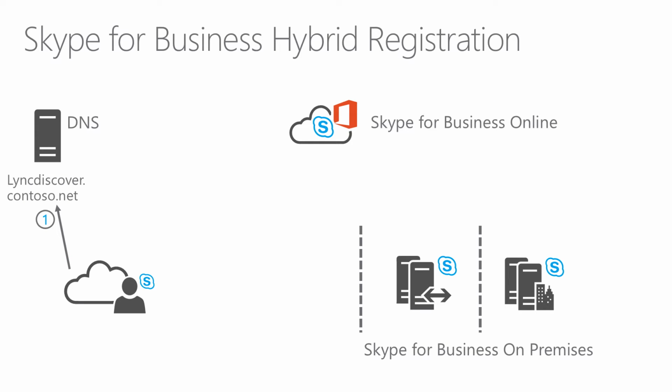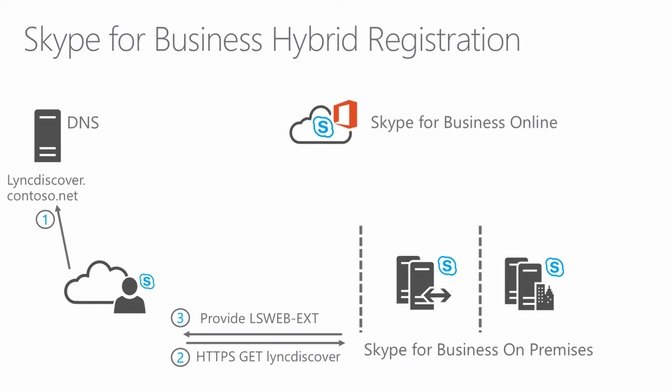Coming back to the importance of high availability and disaster recovery on premises when you are doing hybrid, this is the why. When you look at a client registration for Skype for Business Online in a hybrid situation, how does it happen? Basically, your client will make a DNS query, look at the Lync discover URL that will point it to the on-premises Skype for Business. It will go there and do an HTTPS GET command, where there will also be an authentication here. We don't give that anonymously.